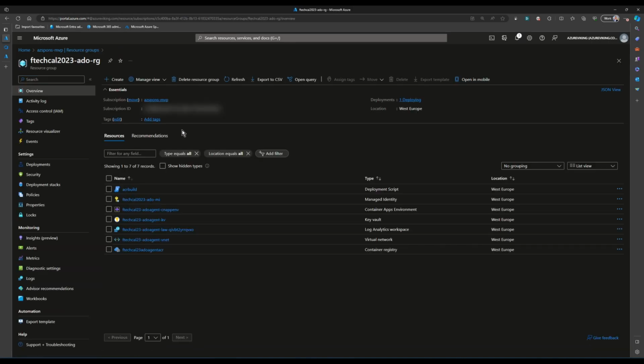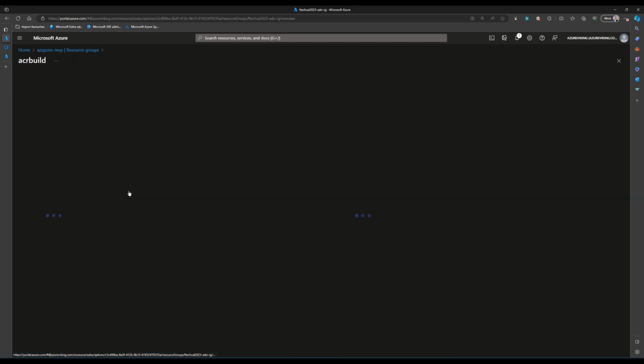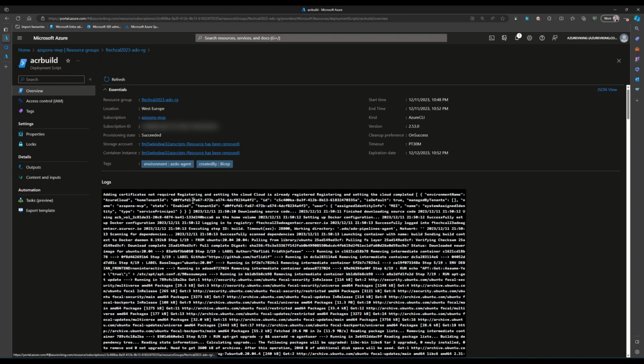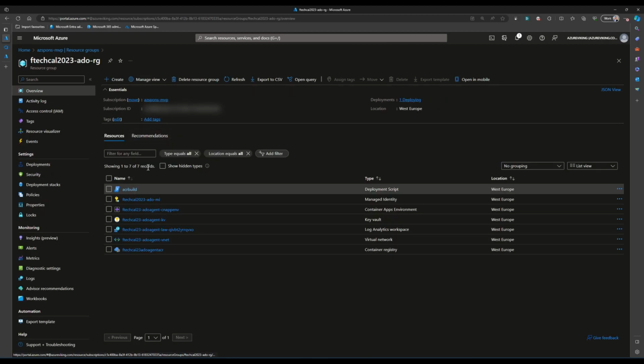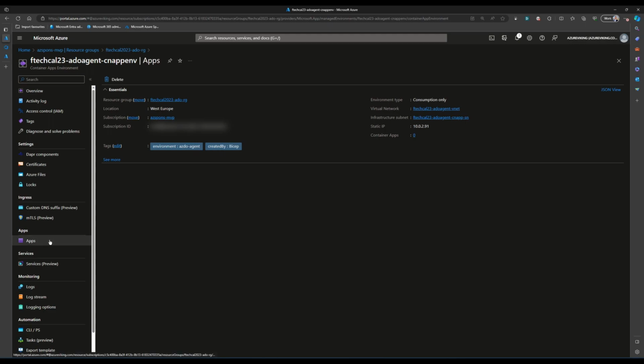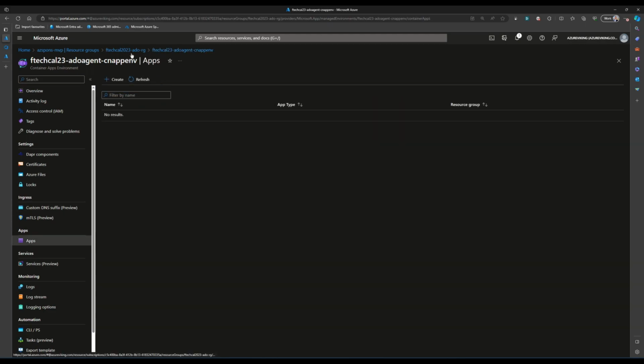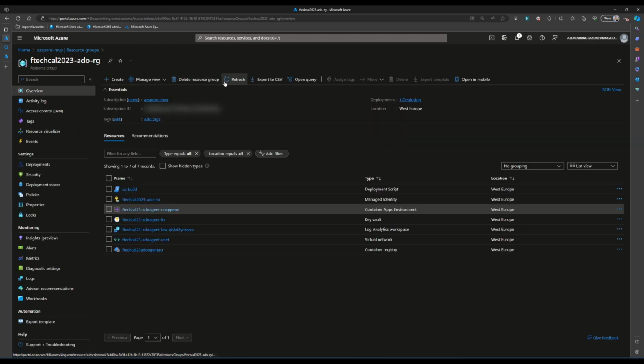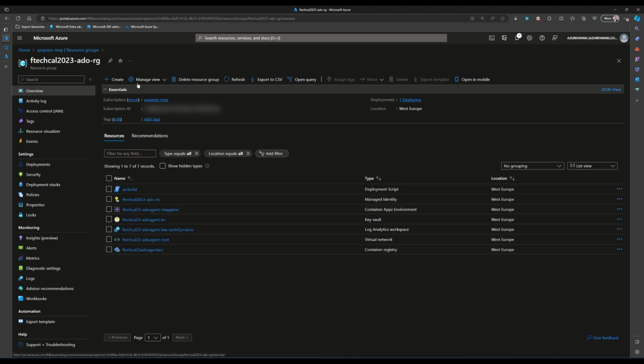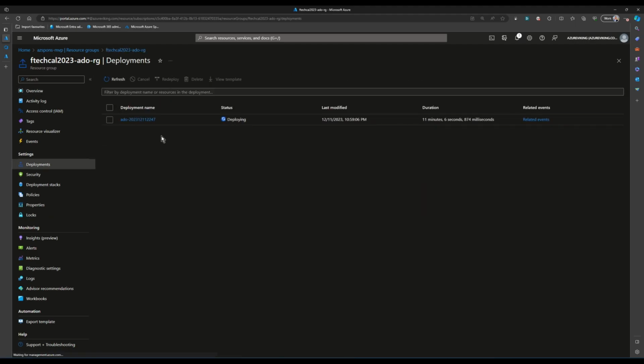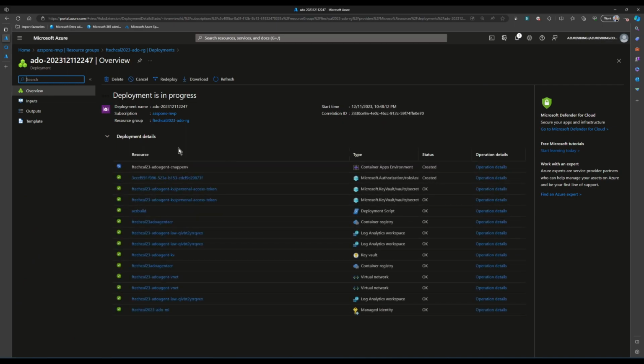Let's see if there's something wrong here. The build agent was able to run. But often it takes a bit of time to deploy. We'll just wait and see how that goes.